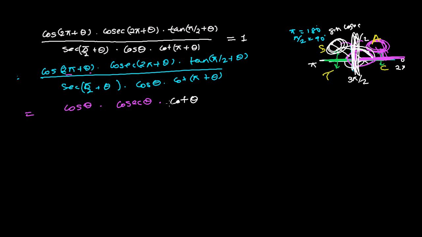So tan is negative here, so I have to put a negative sign here, and then the whole divided by sec(90 plus theta). Again I'm in the second quadrant, and in the second quadrant sec is negative, so it will be negative. And now whether change or no change: in this 90 and 270 line there is change, so sec will convert into cosec. So it will be cosec theta. And now cos theta as it is.